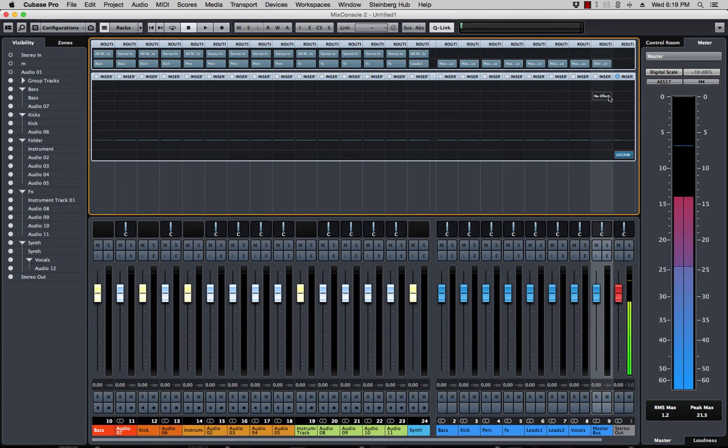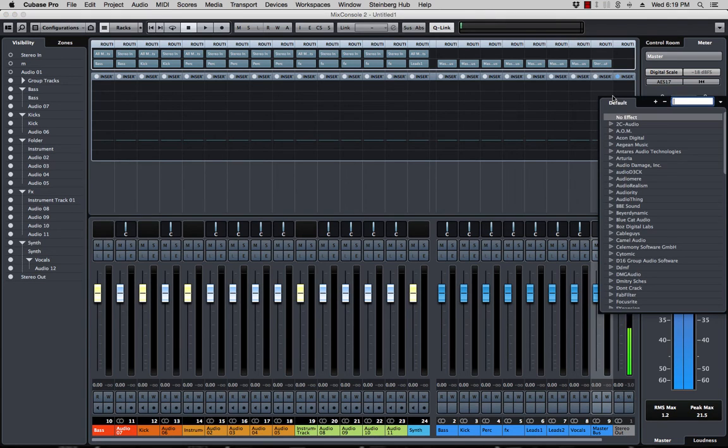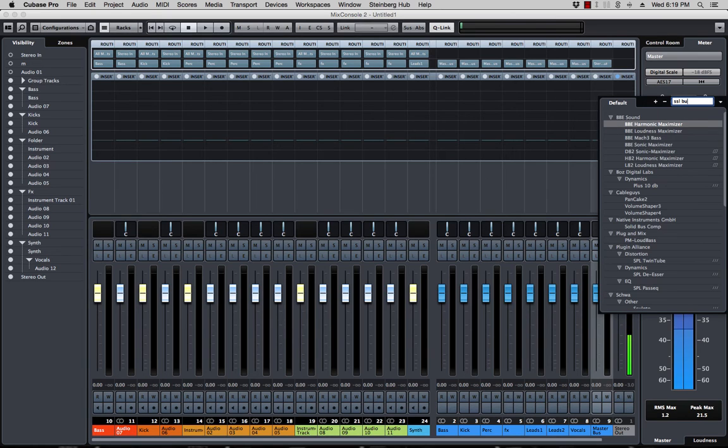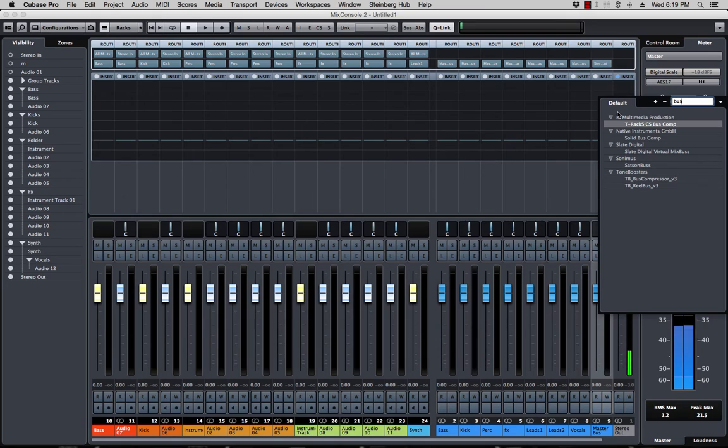The next thing that I want to add is over here. I'm going to add an SSL bus. Oops, let me just put, okay, bus, and then I'm going to go to, where is it?